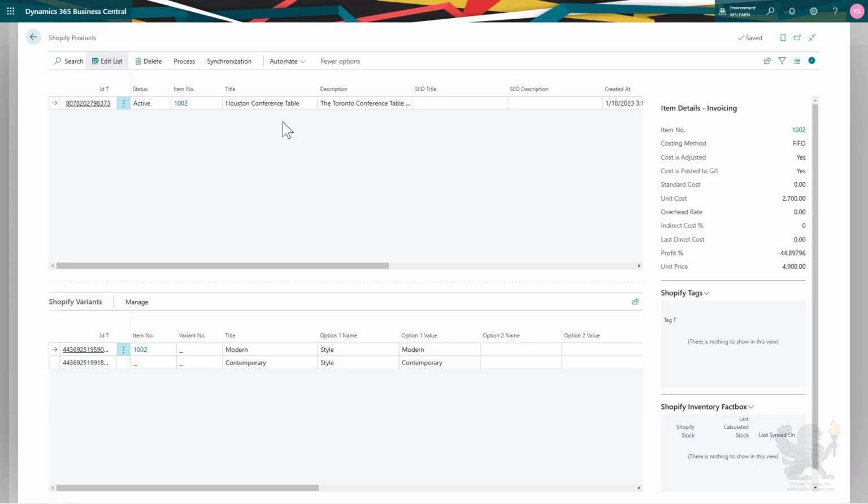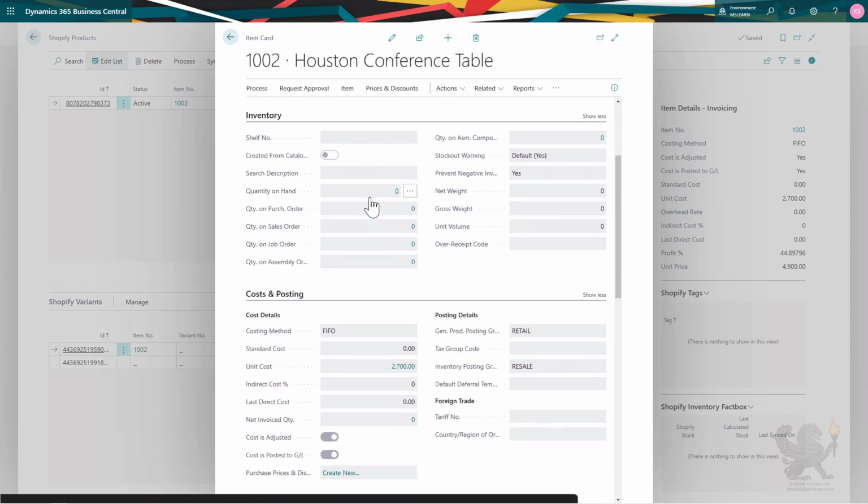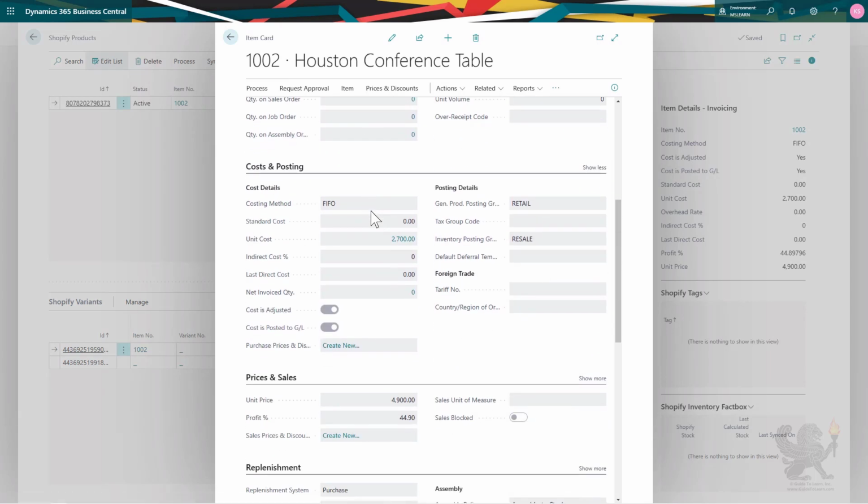In here you can see now our Houston conference table. Business Central didn't only import or sync the product from Shopify, it also created a new item, 1002, as you can see here. So let's quickly check the item. I will click here on the item number to open the item card. And this is of course a normal Business Central item that combines the information synced from Shopify, for example the description, with the information that I included in my template.